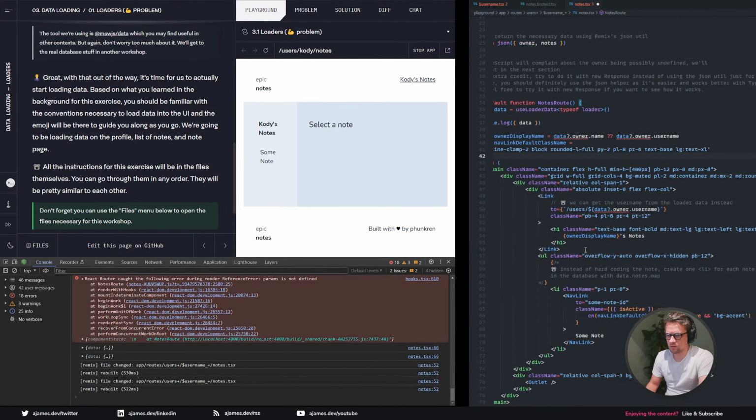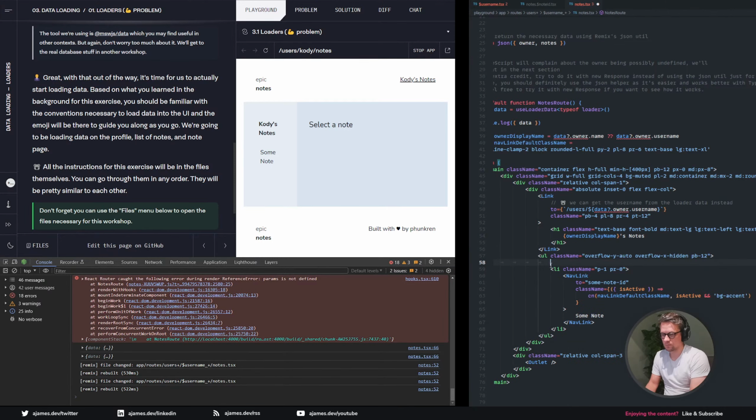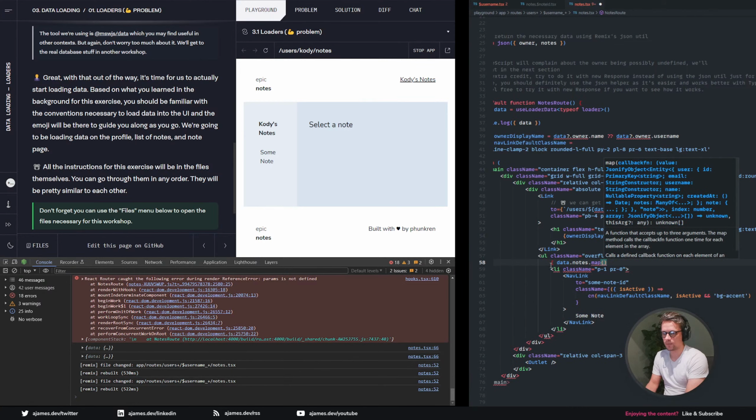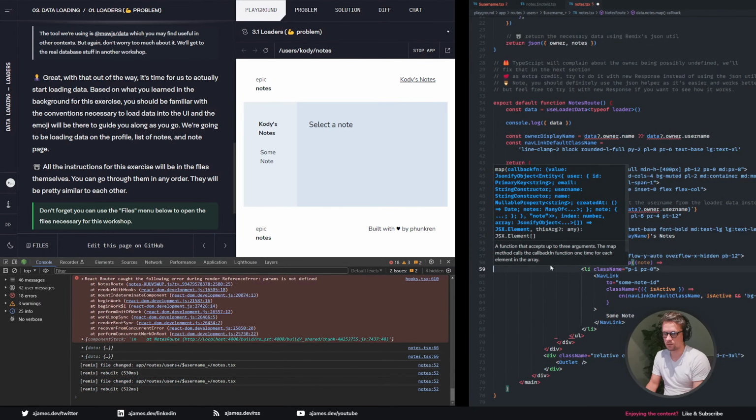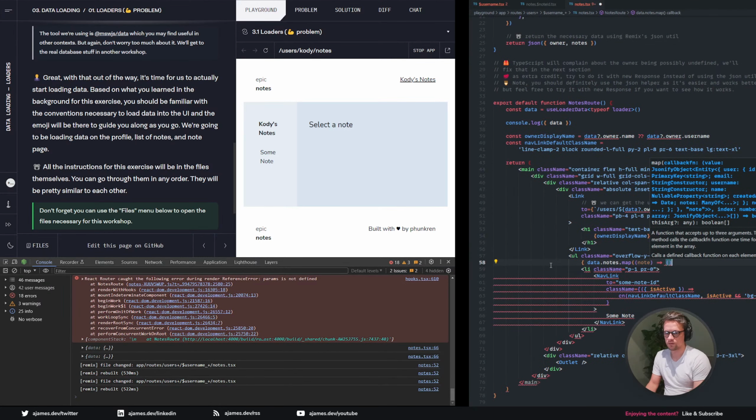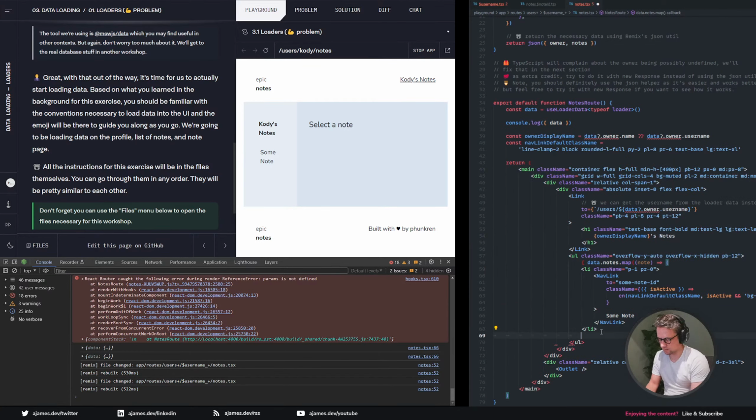Owner display names notes. Instead of hard coding the note, create one LI for each note in the database. So JSX, and we'll say data.notes, return an LI here.